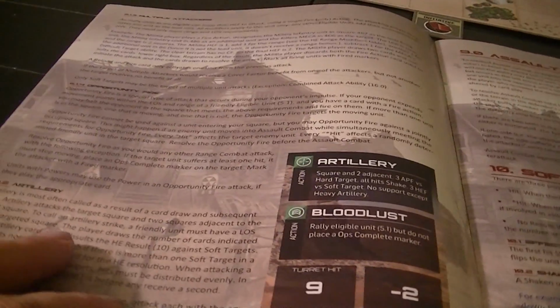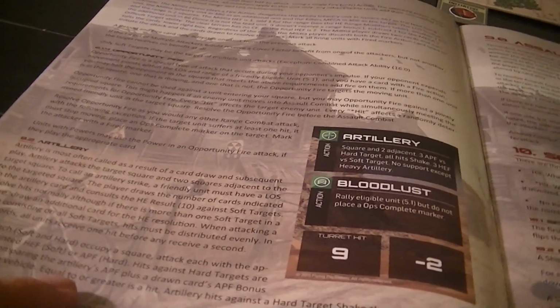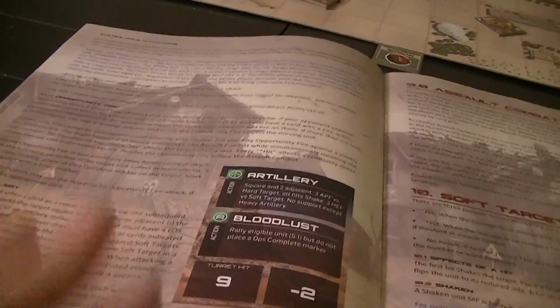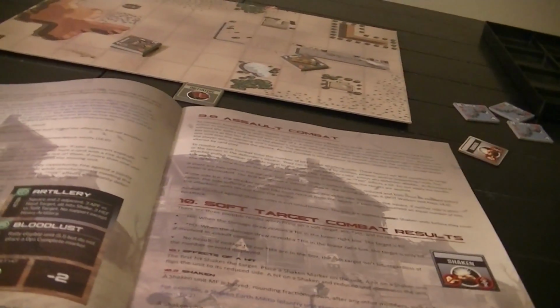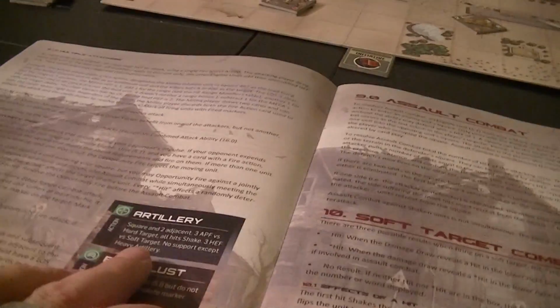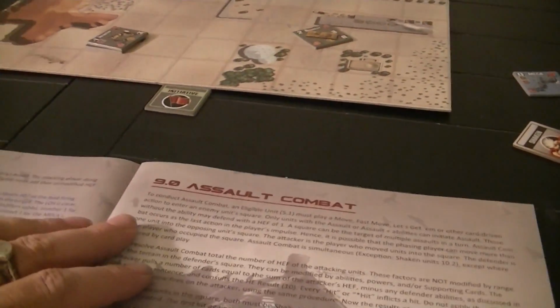Okay, here's the special artillery rules. A friendly unit has to have line of sight to the targeted square. You draw the number of cards. Okay, and nowhere does it say whether you become ops complete or fired or moved. We just did it as it didn't do anything. I'm not sure that's appropriate, but again, not covered and not specified on the card. So again, you get to make up your rules as you go, because the game just doesn't nail things down.